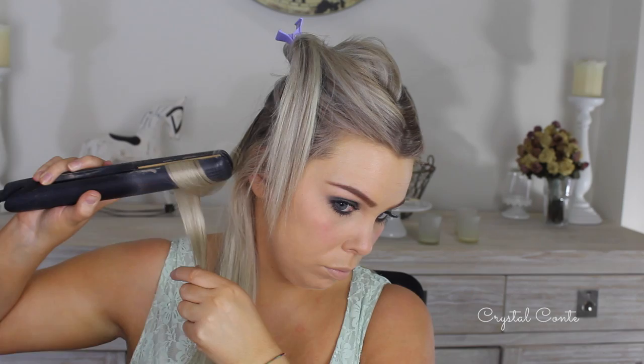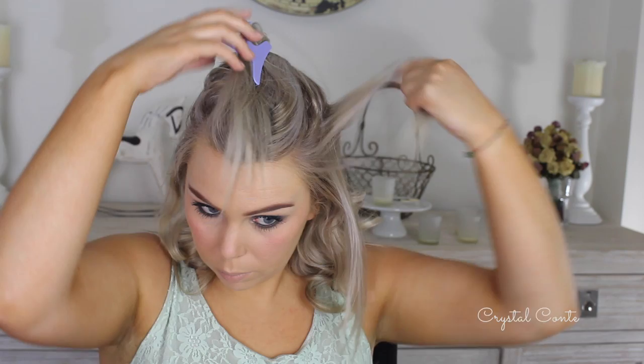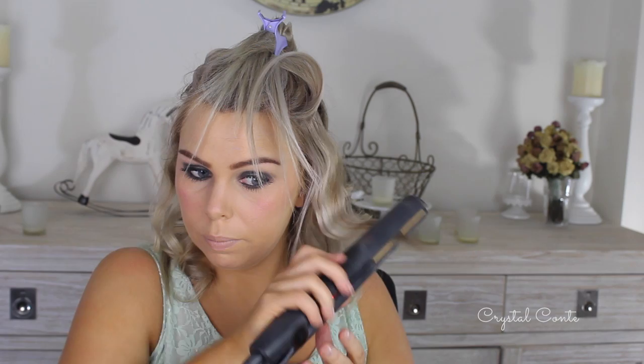And then this is fast forward. When I get to the front sections, I'm actually going to fake finger wave them with the hair straightener. I'm going to take quite thin sections and run the hair straightener down the hair, flicking my wrist along the way so it creates those crimpy bumps. I don't hold the hair on sections for very long at all, but I take thin sections and just work it through.